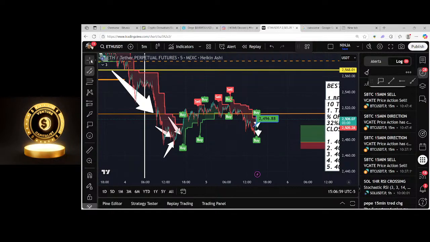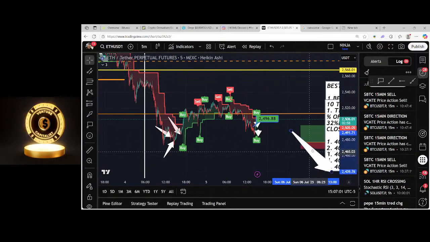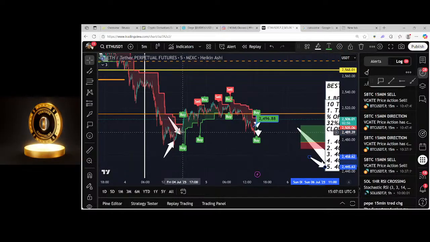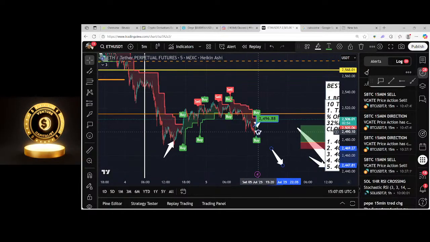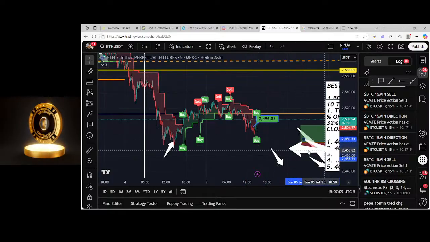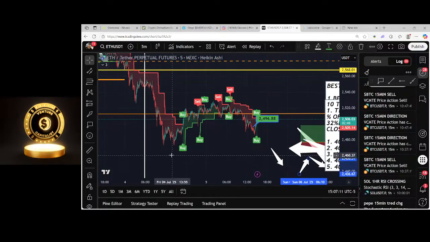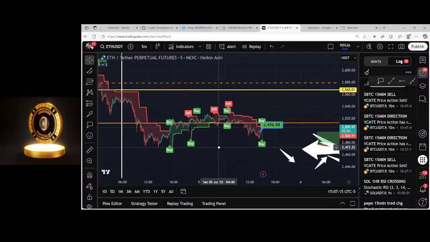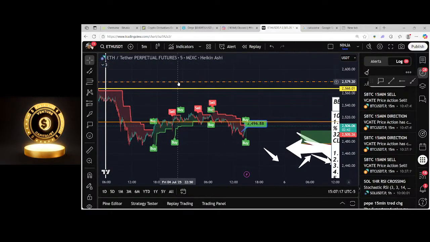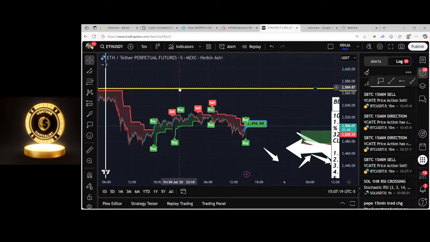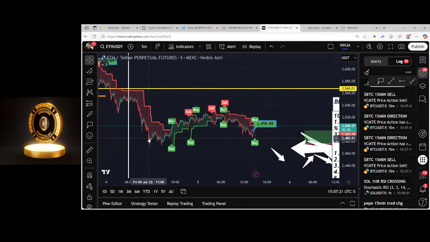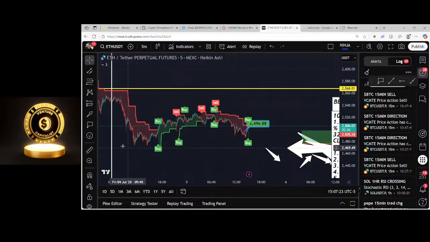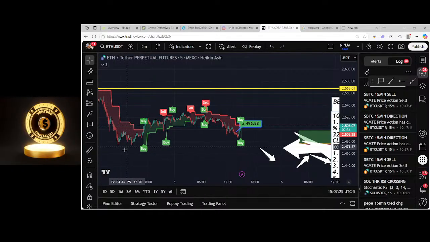So let me get rid of some of these. We'll move all these arrows around and we'll use them if we need them later. But right now we just want a clean chart, right? Okay, there we go. Clean the chart up. All right. So now, if we're looking at this particular situation, let me get rid of that. Okay. We will see that we have a swing low, right? We have a double bottom here, right?